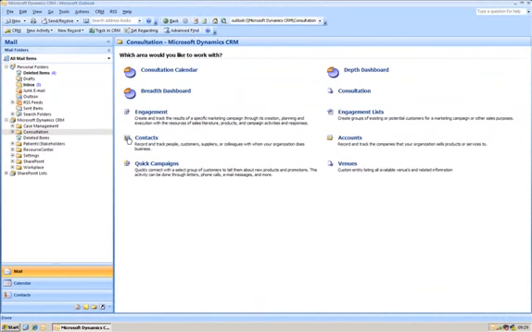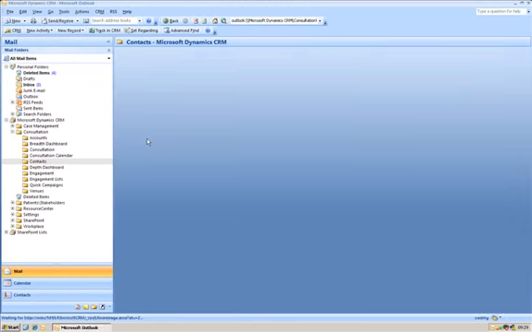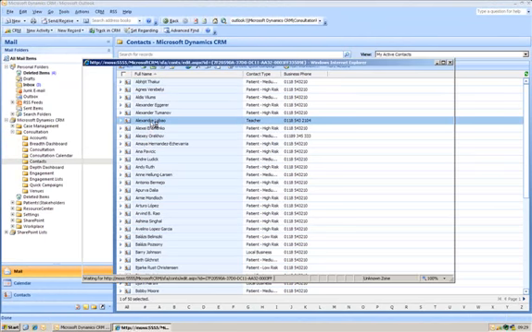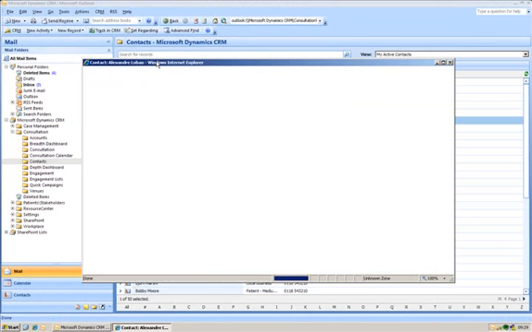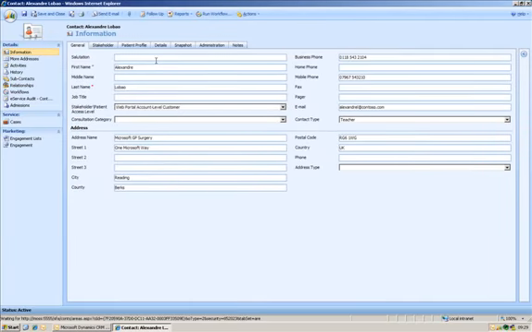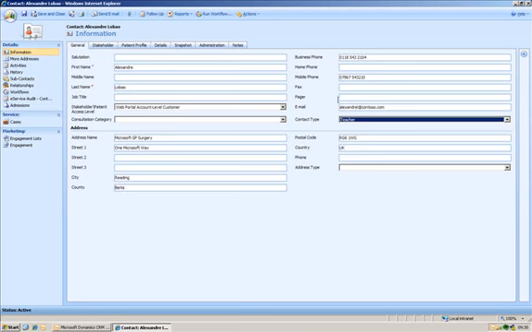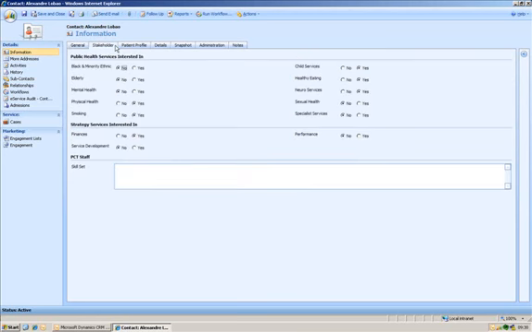The first thing we're going to do is to give you an idea about what might be held for a contact record. So we're going to pick one particular contact here and take a look at this, just make that full screen for you. And you can see the kind of general details that we might hold for somebody, including what contact type they are and some contact details there. Look at the next tab.